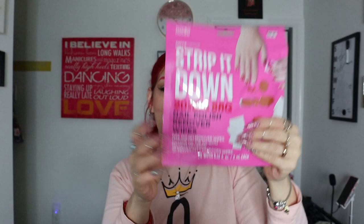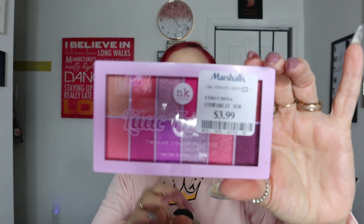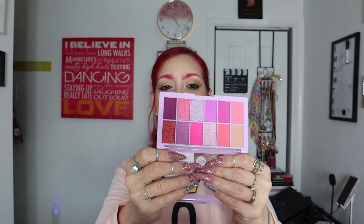Then I saw these, a whole bunch of these. And this is from the brand NK. And this one is the Lilac Twinkle. Yeah, the Lilac Twinkle. I showed you guys in store. And yeah, so this one was really pretty because it has the purples and everything. And this was $3.99. Let me open it so you guys could see. I've never tried this brand, but since there were so many of them, I was like, let me see how's the formula, and take it from there. The packaging is okay. It's sturdy. It's not that flimsy. And these are the shades.